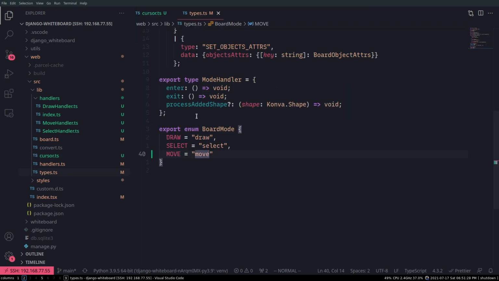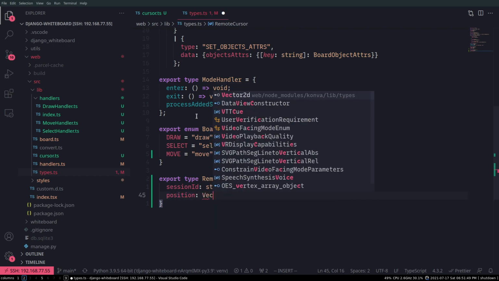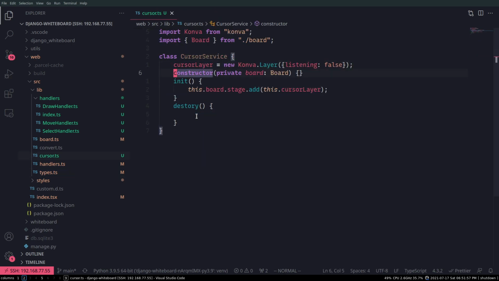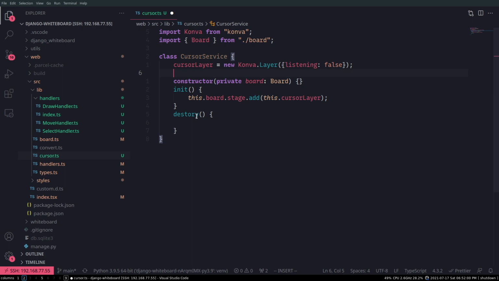Actually, let's define the type. Like what should it look like, right? So we should have a type called remote cursor that has a session ID and a position. Again, use a vector 2D here. So this cursor service will then have a list.